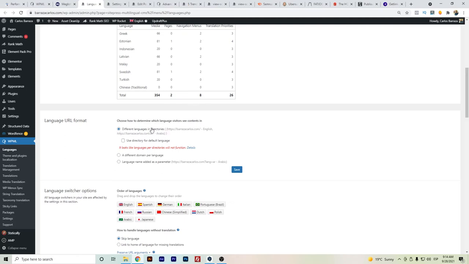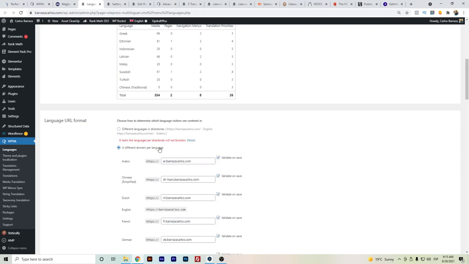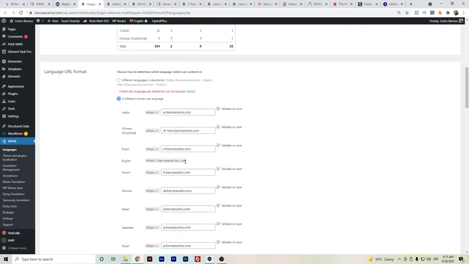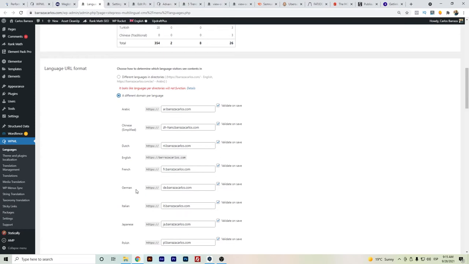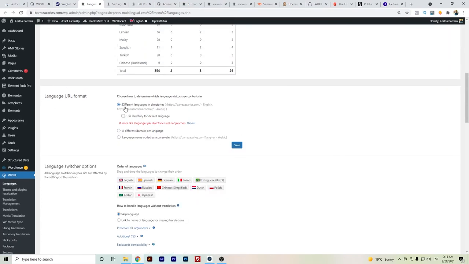So if you have a small team, or you have a reduced budget, then you will probably prefer to aim for growing one of your domains first, and eventually you can change to different domains per language. Using this strategy, you can use either subdomains or different domains that end with .de, .fr, and so on, according to the language that you're aiming for. And that will be even more targeted to the country that you're aiming for, so it will be even better for search engines, or at least more knowledgeable. This is one of the big recommendations, that you have to decide what could be best for you.